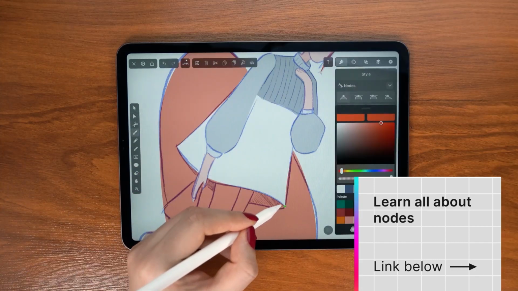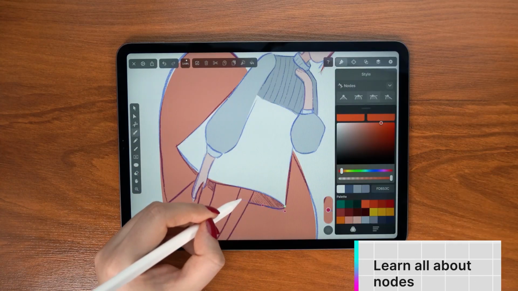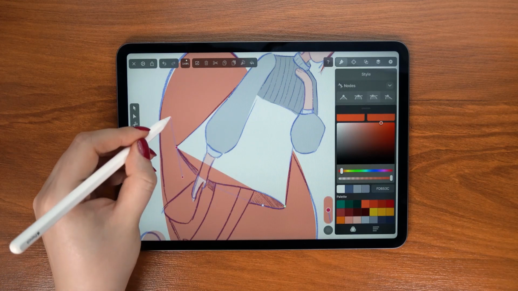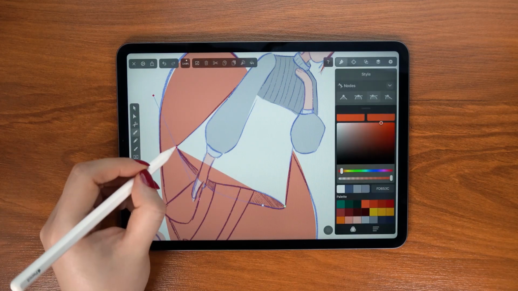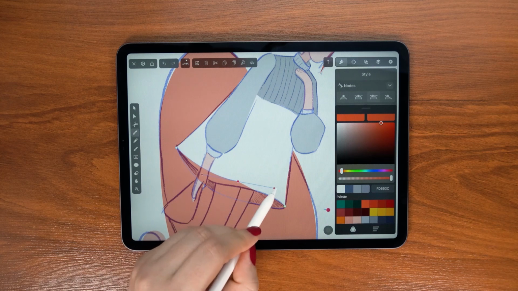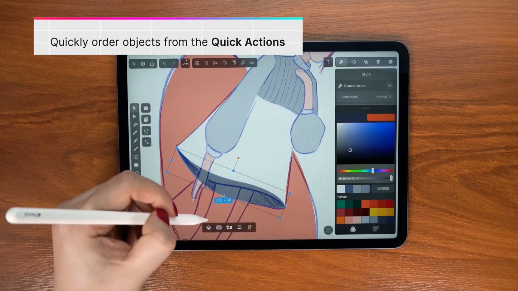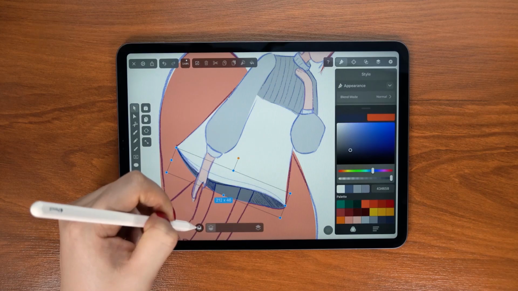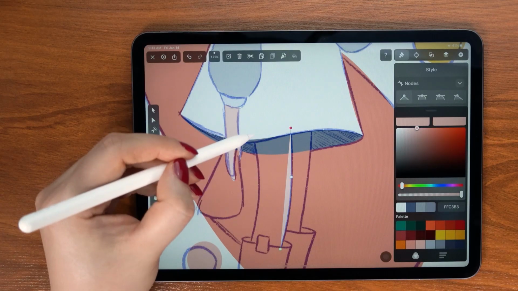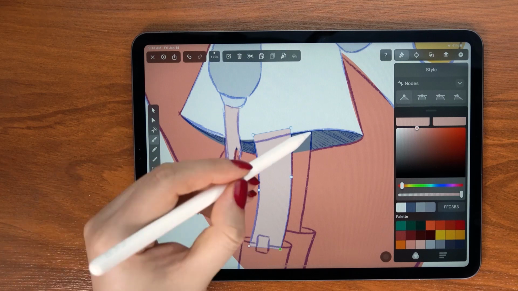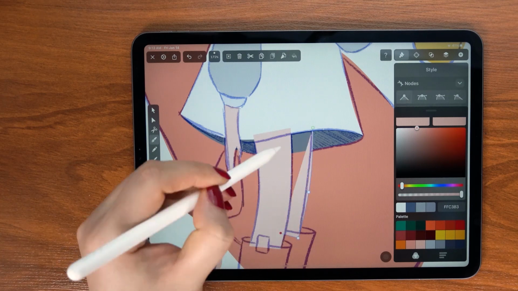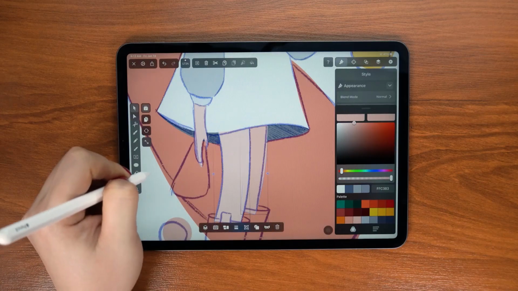Also, bear in mind that when you create shapes that are placed behind other objects, they do not have to be perfect in the areas where they overlap. Simply place it behind, and now it looks the way it should with little effort. I am repeating the same steps for the rest of her outfit and body, so let's go through this quickly.